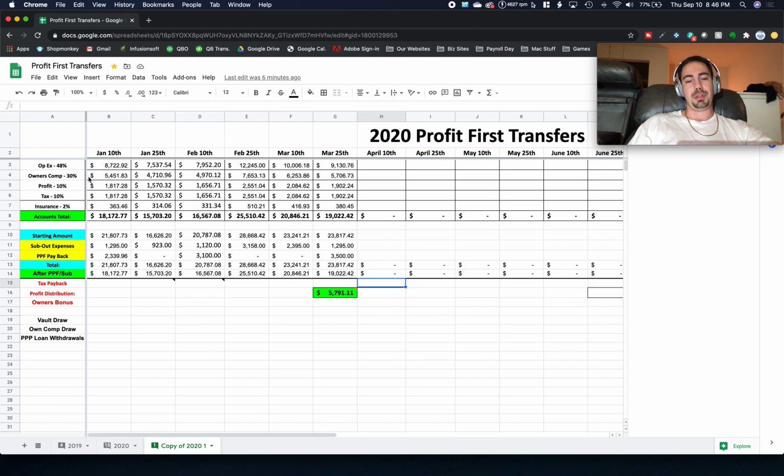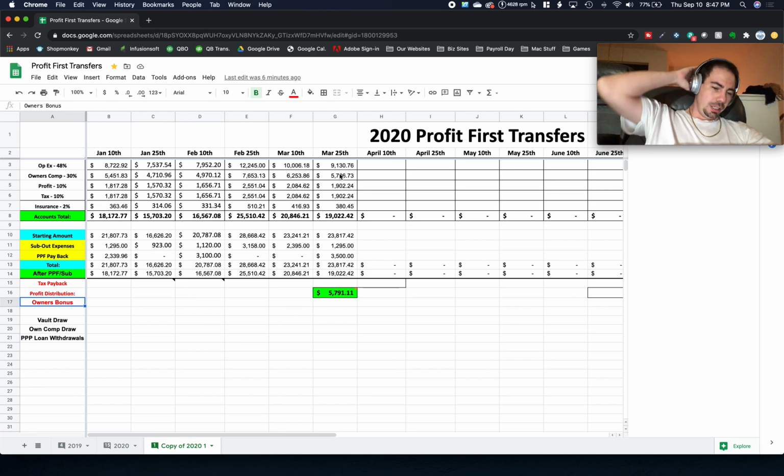Because that is tax money that should be covering those expenses, not owner's comp money. Owner's bonuses: as the owner's comp accumulates money at the end of the quarter, if we have deposited more money in there than we have paid ourselves as owners, which typically happens, which is kind of cool, I will take a certain chunk of that and add it as a bonus to myself and to Danny. We'll still keep some to the side for rainy days like COVID, but we will cut ourselves bonuses. The last two checks that you've seen, part of that was owner bonuses, part of that was profit that was tossed into there.